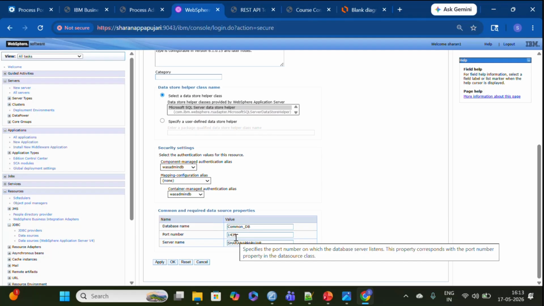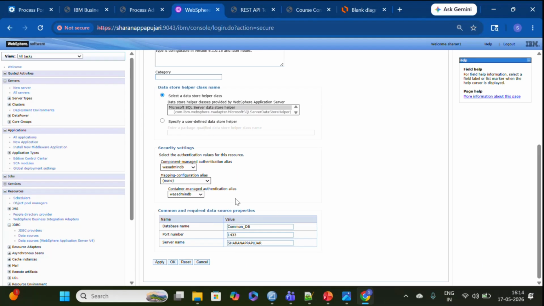But now this common database, which is used for storing business data, I don't want to use it because I don't want to go with DB2. I want to use my custom database to store my business details, right? In that case, I can create an external database, right?